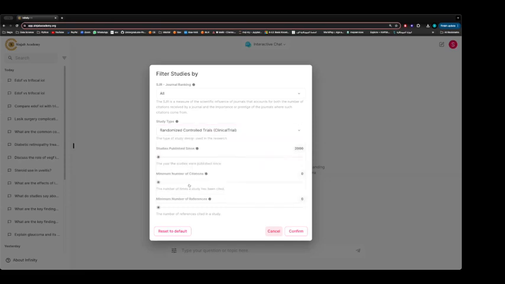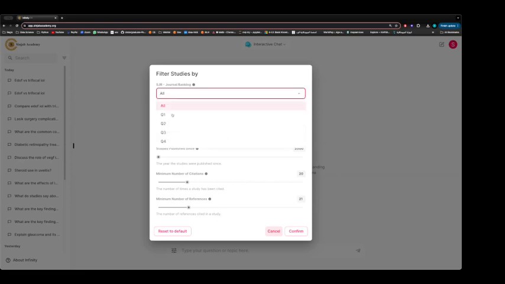So the more you do filters, the more you are limiting how much knowledge it knows. But this might be a good thing if you are careful about it, if you know exactly what you need. Sometimes there are strong studies, but not yet cited by too many journals or other studies. So maybe raising the bar of the citations will exclude good studies. And one thing here on SJR as well, Q1 does mean the best, but Q2 is not bad. Q2 are actually good, so you might not want to exclude these. There are some things we can do, but just be careful about how you use these filters.